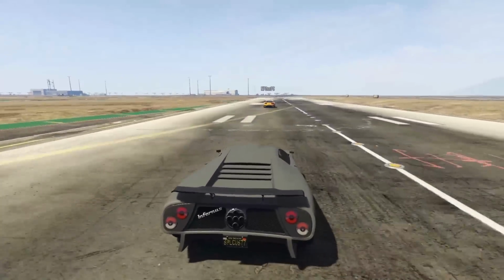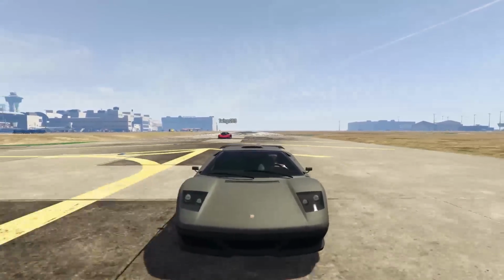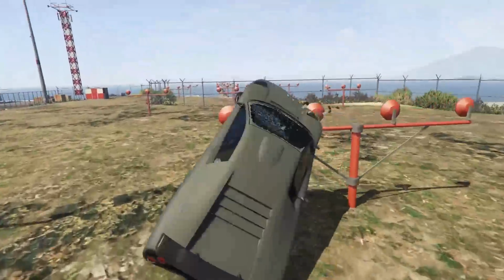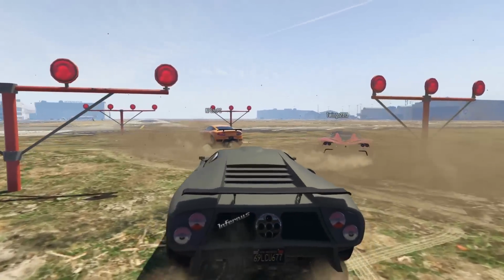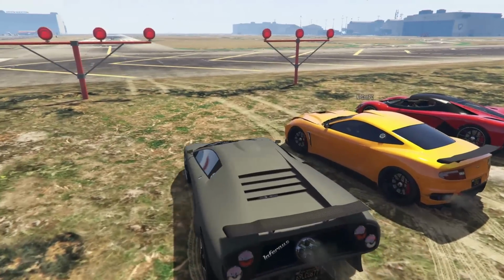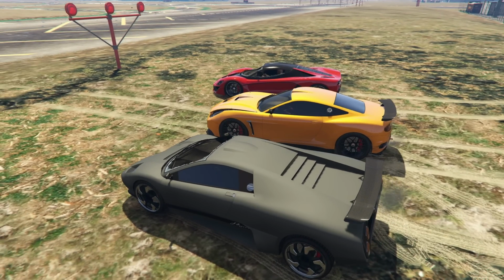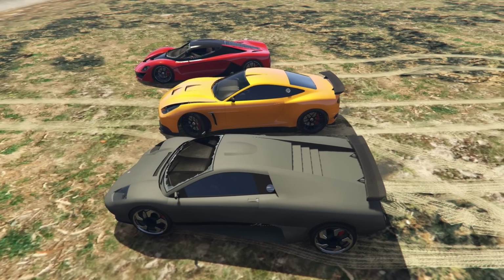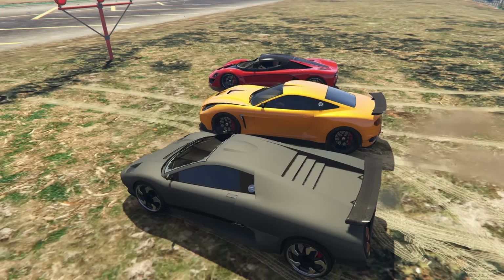What? Oh, my goodness. No way. I think the Turismo, I think you were pulling on me there at the end. Barely. Oh, man. This is what 500k gets me. 500k gets us both gapped by a car that costs like half the price of ours. Literally. Man, wow. I didn't realize upgrades did that much. Because I'm sure, if these cars were all stock, that would have definitely been the Turismo winning.